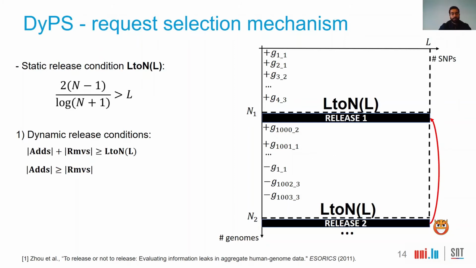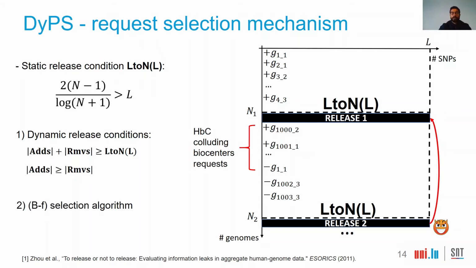However, in our paper, we show that by following simple properties, we can make sure that we always have safe releases even if they are combined. In addition, we don't need to use a brute force approach to combine every existing release. These properties are: when selecting a safe batch of requests, we make sure we have more additions than removals, and in addition, the number of addition operations and removal operations is bigger than the L2N function. We also assume that any subset of biocenters will be vulnerable to collusion by the others. As I said, we make sure that every subset of biocenters has enough operations to protect them against the colluding ones.